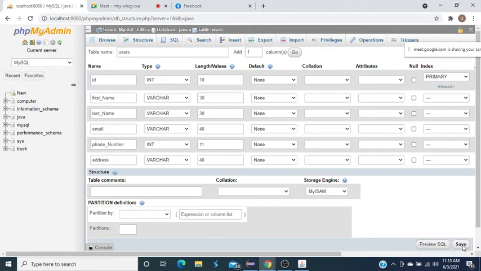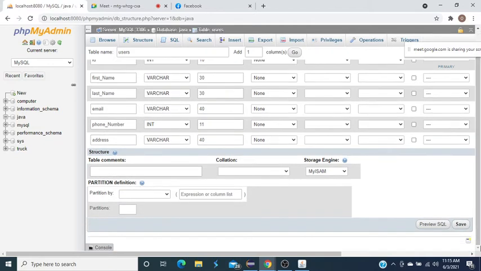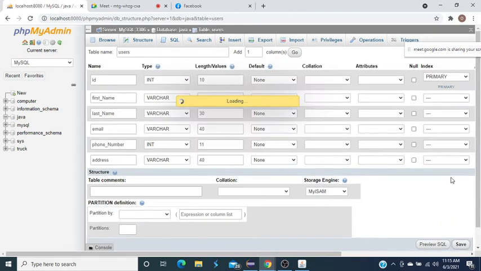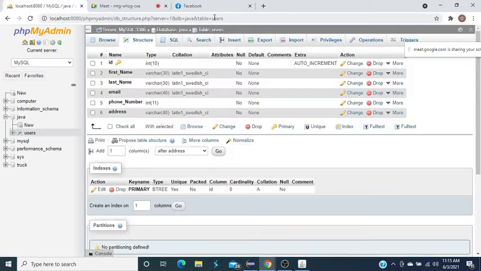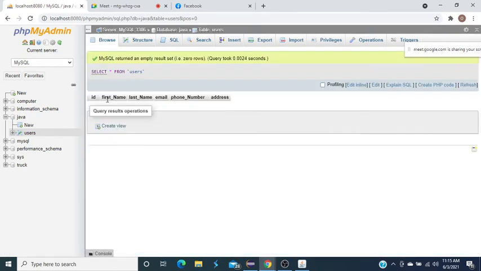If you click on Save, it will automatically save the table we just created. You've created a new table. Let's browse it so it will appear very nice. We have the ID, first name, last name, email, phone number, address. Okay. Now, yes, you want to ask a question?